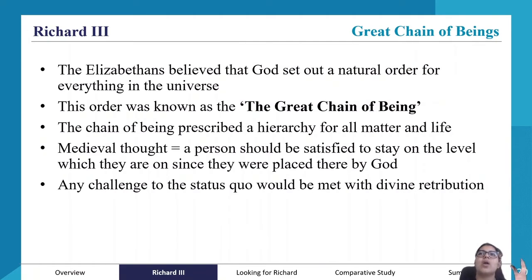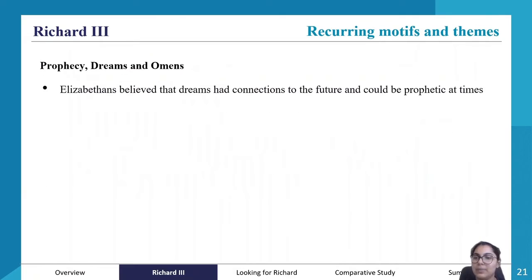Richard, Shakespeare is going, this guy deserved to die because he has taken so many innocent lives. He's killed so many people, he's a villainous Machiavellian usurper, and he's wrong, and Richmond is right. Richmond is the hero, this guy is the villain, he's the anti-hero. So that's what we see in the play.